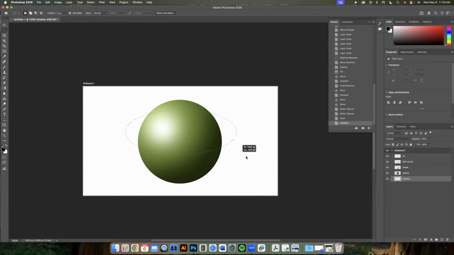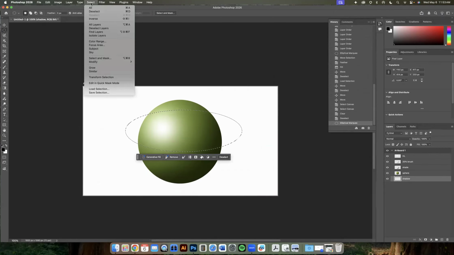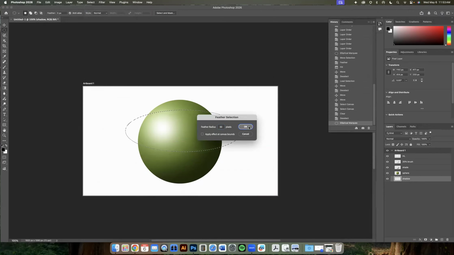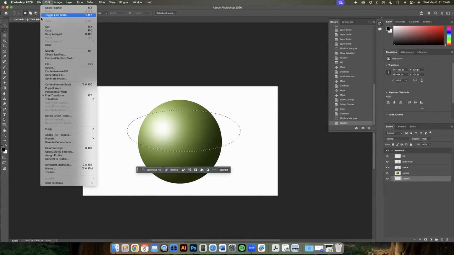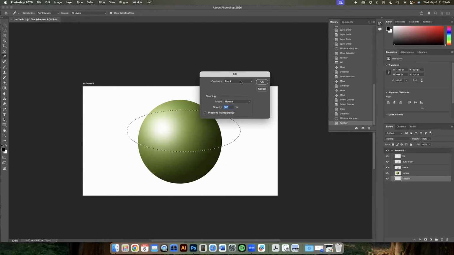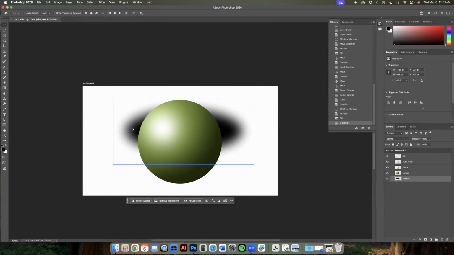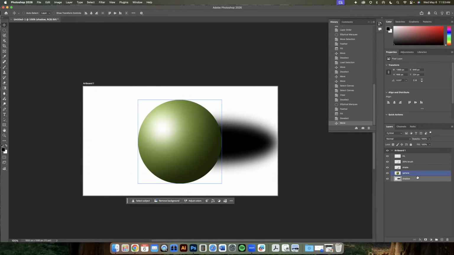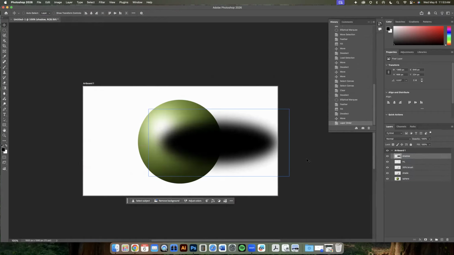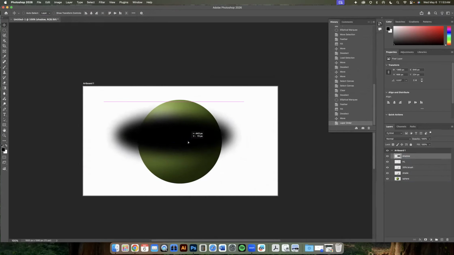So you don't have to do this if yours is working, but if you had a weird little cut like that, I'm going to do this in the center so it's not getting cut off. So again, I've got my selection. I'm going to go select, modify, feather, set that to 50. That's okay. I'm going to go edit, fill, and fill it with black, and then select and deselect. Okay, and that's going to give me a little bit of a better kind of edge. That looks better. I'm going to bring this up to the top so you can see it. Right, and there's nothing cut off in there because I did it in the center.